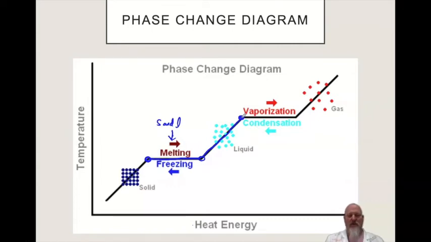Once it boils, it's now going to work to get all of the liquid to gas. So here we've got a balance between liquid and gas. And the temperature won't change until the majority or all the molecules have converted from liquid to gas. And then any energy added, any heat added, is going to increase the temperature of the gas.